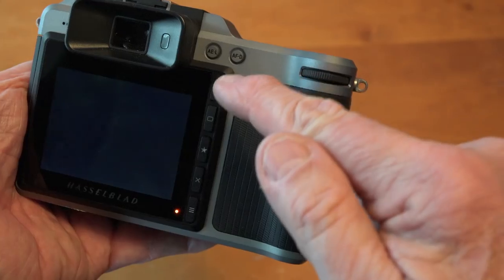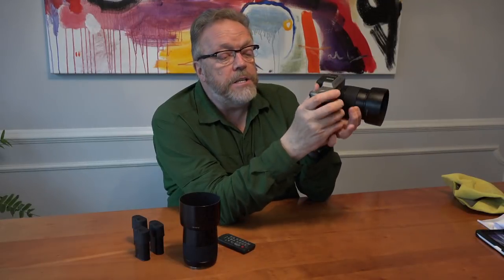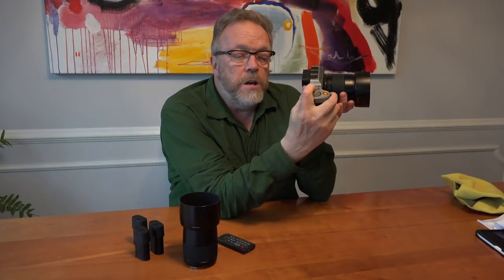On the other buttons we have here, we've got to the right of the viewfinder, auto exposure lock and auto focus lock. Very easy to reach with your thumb. So as you become familiar with this camera, there is not a lot you can't reach if you're really good with the fingers of reaching it.